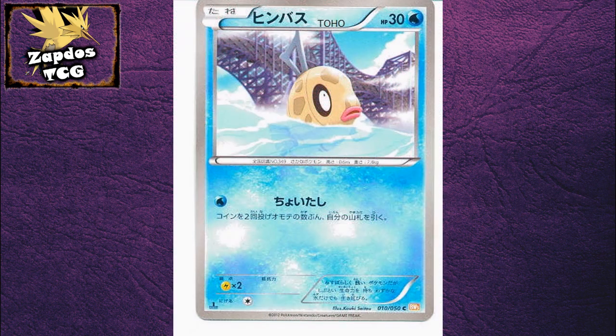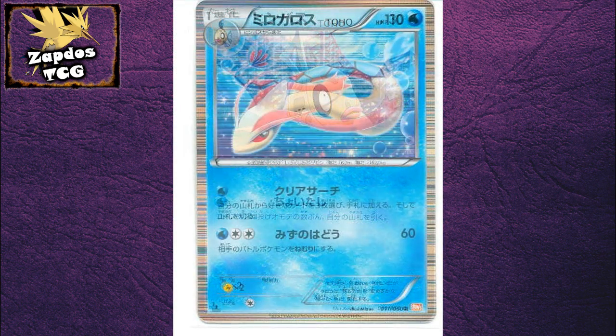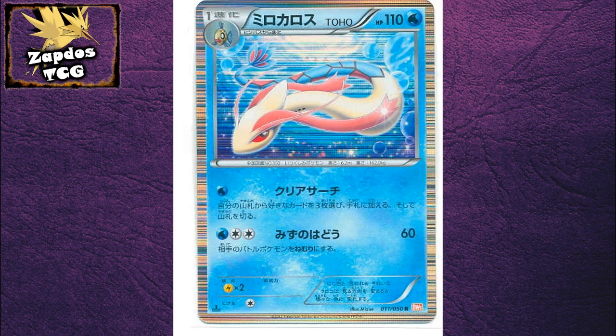So next up is Feebas, which evolves into the beautiful Milotic, 110 HP and 1 retreat, so not bad, but it's all about the first attack with this card. It states, choose 3 cards from your deck and put them in your hand for only a water energy. So if water ever gets played, they might consider running 1 or 2 of this Pokemon.